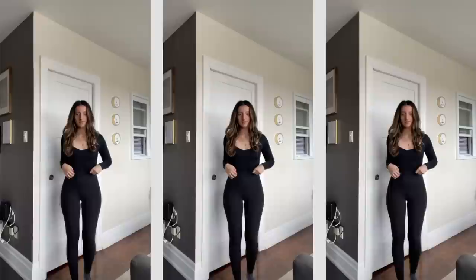So my other pair looks quite worn out, and I just needed another one. They're the most buttery smooth leggings out there. It feels like you're wearing nothing. I haven't tried many dupes. I'm sure there are other great leggings out there, but when you know, you know. And I know I just love wearing these, so the price hurts, but I get my use out of them.